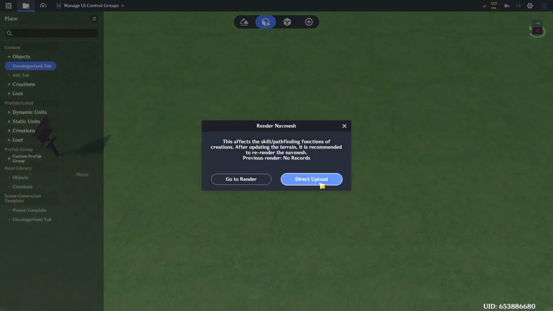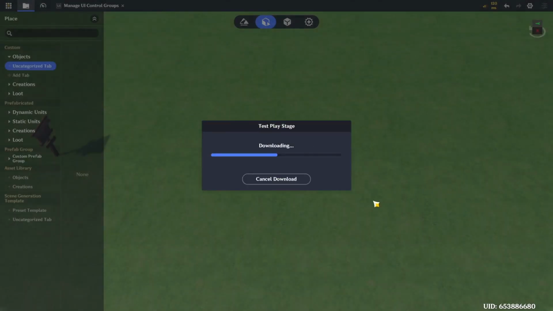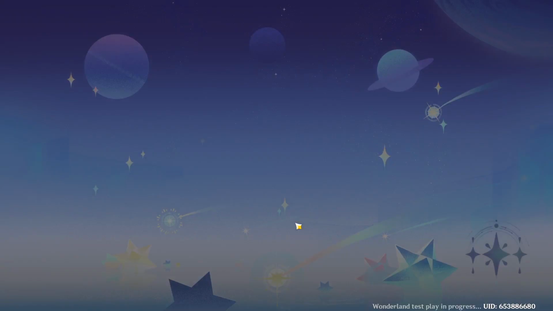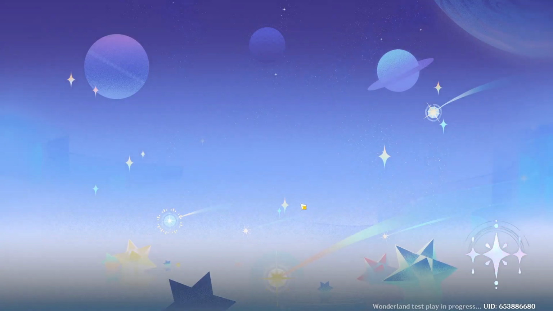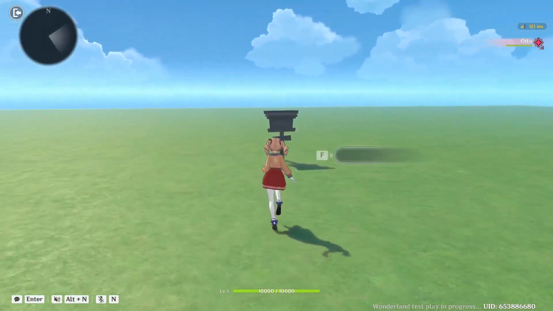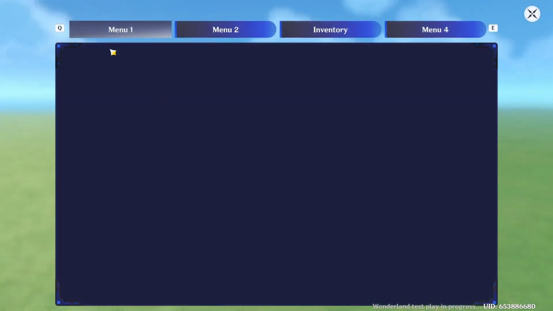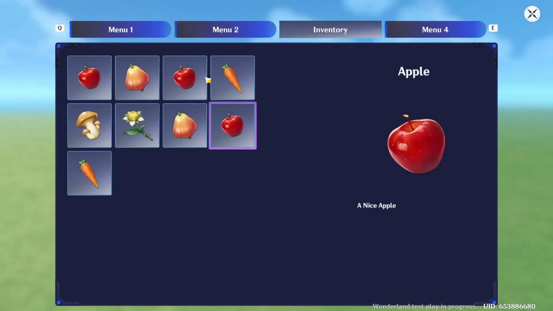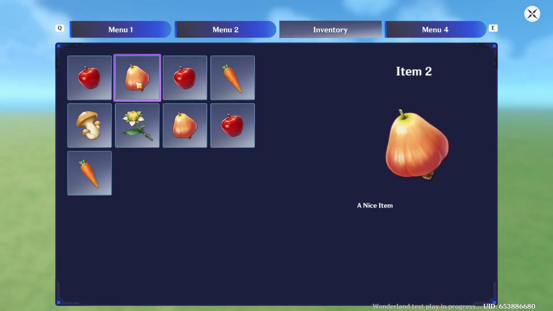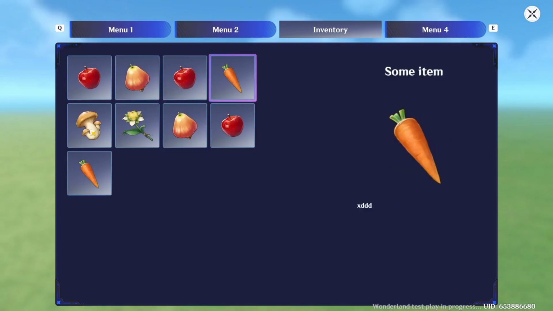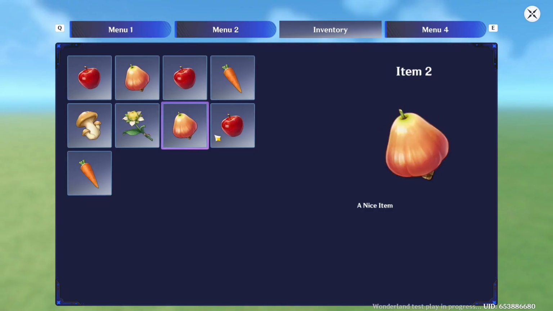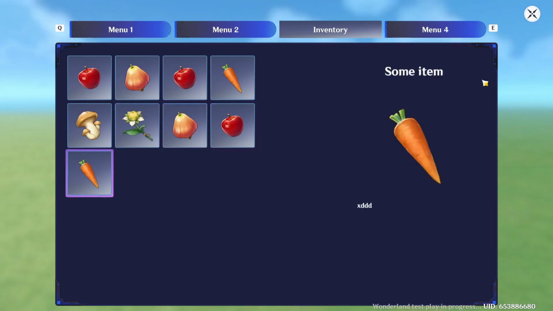So let's see our final test. Let's go open menu. It opens on the tab 1. If you go to tab 3, we have our Apple here. We have our item 2, our Apple again, some item 5, Apple, item 2. And now we can see that it is all working. And you can see how very easy to do this is. And that's going to be it for this tutorial. And I hope it is helpful. And thank you.